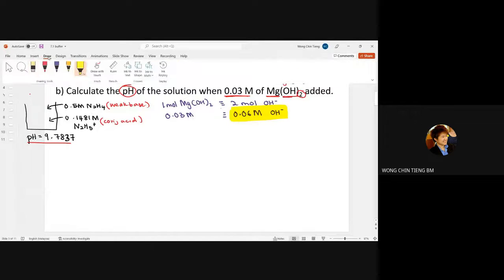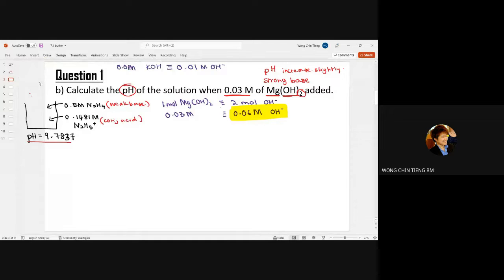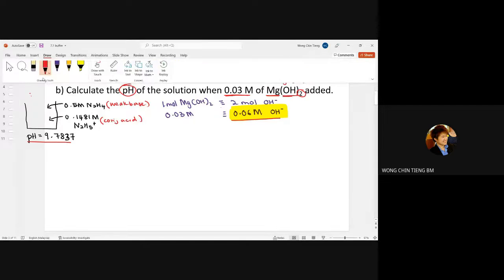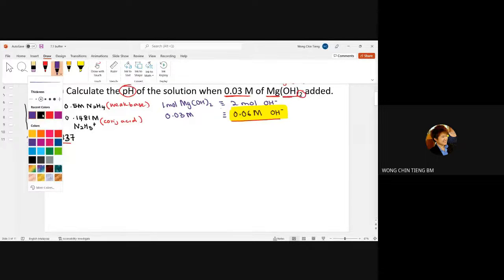So the OH minus that you have in the question right now is not the same as the base, because the base is a base that produces 2 OH minus. Nampak? Okay, nampak dah trick dia? So be very careful on that. And then the rest of the question akan sambung seperti apa yang kamu belajar.